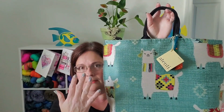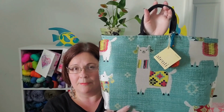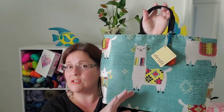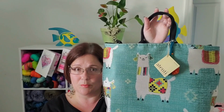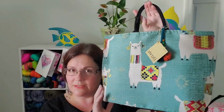But the thing is, I think it's the Dali style, but the print itself is the llama. Well, evidently the llama prints, I don't know if it's across the board with the Tenty or if it was on this bag and maybe a couple others, but the llama prints are, first of all, typically sold out anywhere we saw, plus more expensive than some of the other prints, even in the Dali style. So I felt really, really guilty about that.